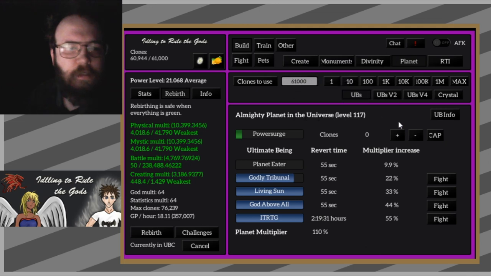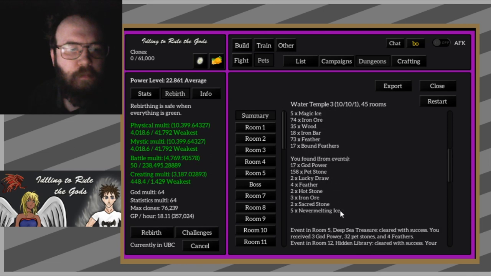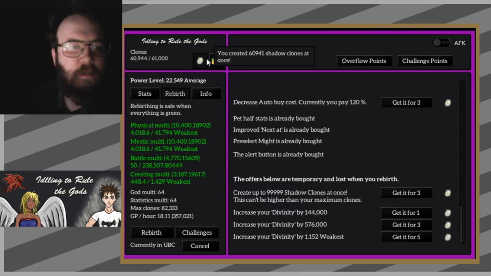All right, let's see if we got a little bit more here. $17 more GP. Well, it's something, and as I said before, every little bit helps.